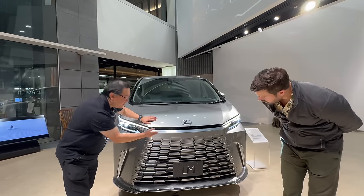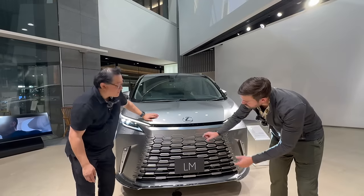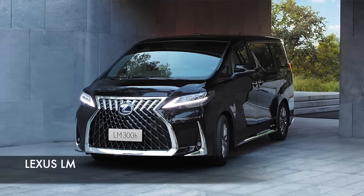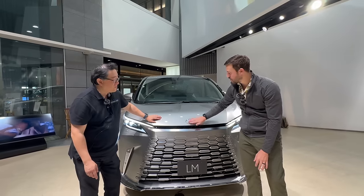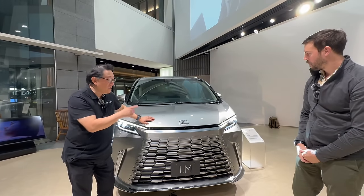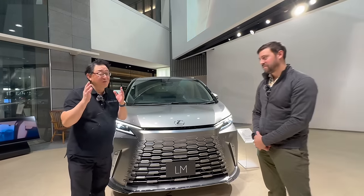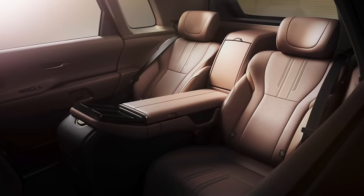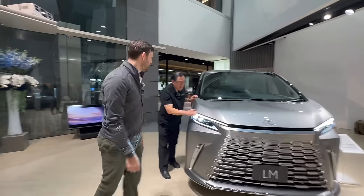This isn't cheap to make from a manufacturing perspective — it'd be a nightmare. Every inch you go down the spacing changes, the piece sizes change. It's a piece of art. The old LM had the Lexus logo a little bit lower, and this is a trend we're going to see going forward — Lexus bringing this logo higher and higher, especially with electric cars coming. We're going to finish the outside walk-around and then show you the inside, which is really what this car is all about. You're going to be shocked how beautiful and amazing the inside is — maybe even better than the newest Century SUV. But you guys be the judge.